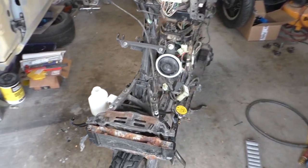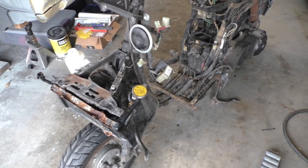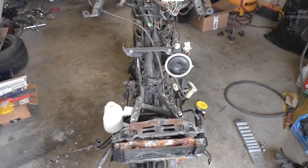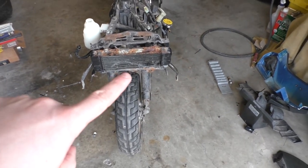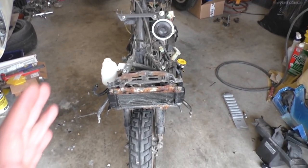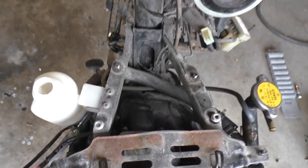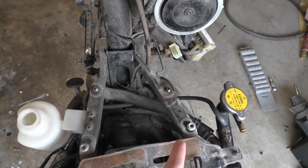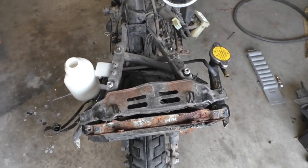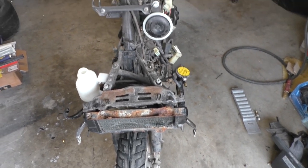So a couple of other things I wanted to mention on the scooter before we get back onto it is the condition of the frame. So you know, rust is one thing, but I was very, very worried that I had a bent frame, mainly because the radiator took a pretty massive hit up there in the front, and with all the body paneling on it, everything seemed to be kind of sitting over to the side. Well, luckily, once I got everything off, I found that this bracket here is majorly bent. So I think this whole bracket, which just pops right off of the frame, is really all that took the damage, and that's why everything looked like it was sitting off to the side. So I'm super happy there.